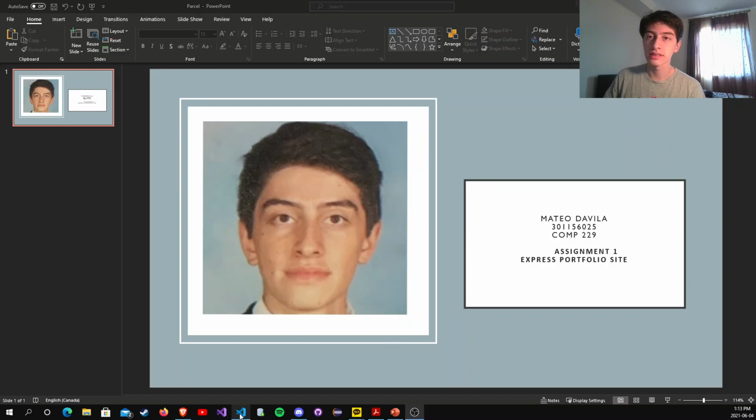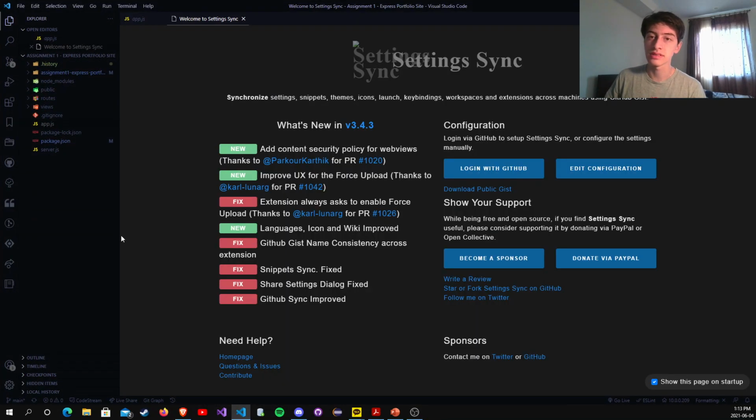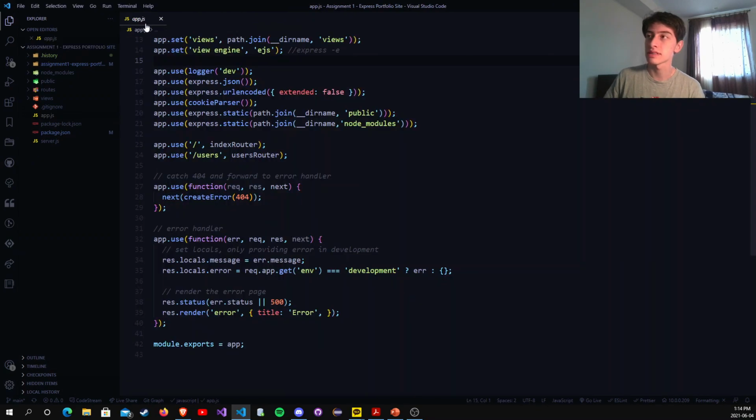I'm going to quickly go through the code and explain a little bit of the structure, things like routing and the app.js. As you can see, the structure of my website is kind of similar to the 7-part tutorial on eCentennial. I based it off of that.